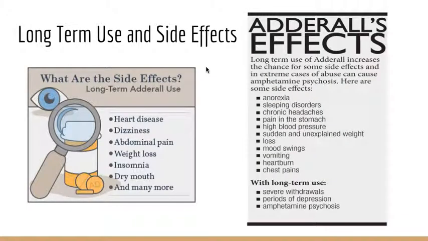So, long term use and side effects. Adderall's use is for cognitive purposes, and it affects other areas as well, like your cardiovascular system. So things such as heart disease are more prevalent, as well as high blood pressure, anorexia, and also things like sleeping disorders and whatnot that we've learned earlier. Like narcolepsy, which is treated with Adderall at times.